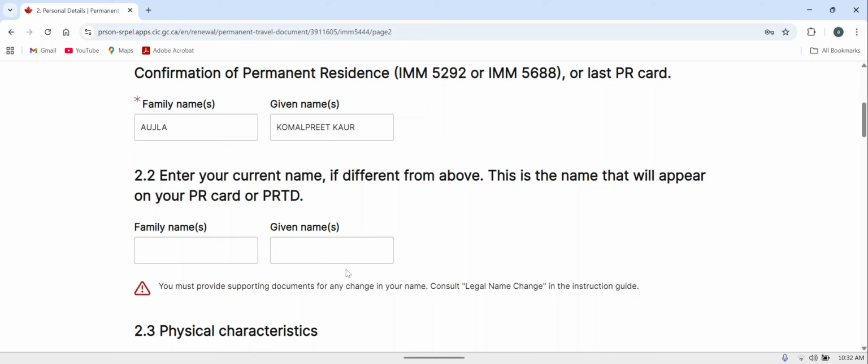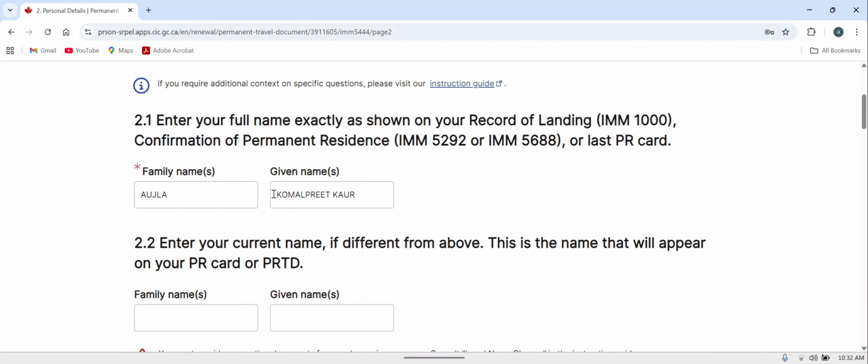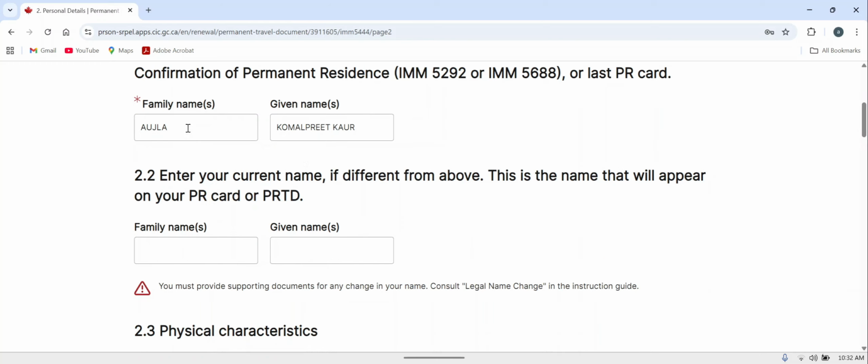Otherwise we do not need to fill anything here. I am not using any other name, and that's why I fill only this column. And here you can see the asterisk marks, these are the star signs. We need to fill in all the fields with an asterisk, and those without an asterisk are not mandatory. If you use any other name, then you need to enter it here, otherwise we do not need to enter anything here. So I leave this one.